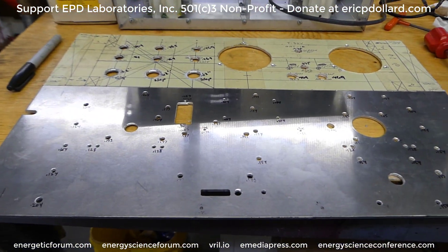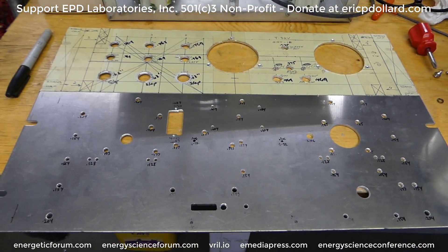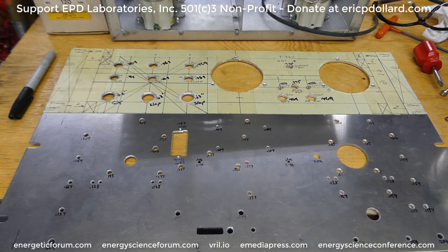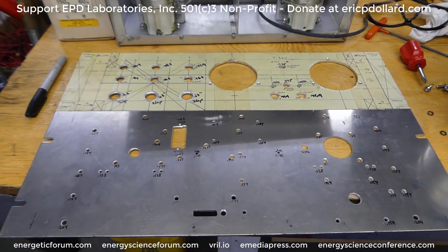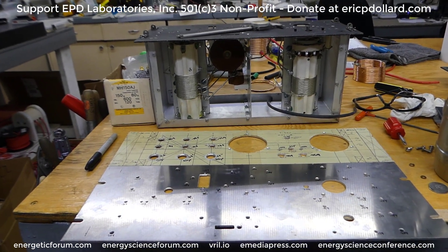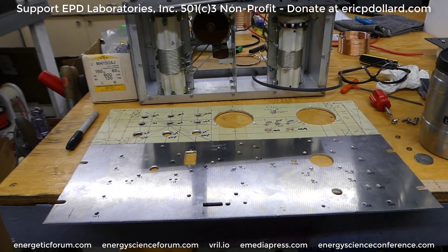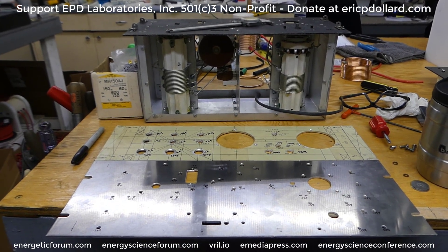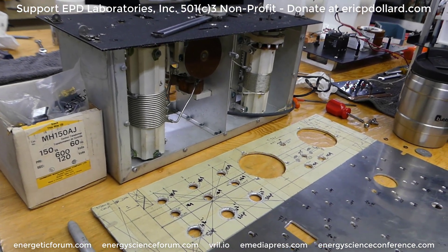There's going to be about 40 pounds of transformers hanging on the back of this thing, so it's going to be pretty tough to reinforce it all. There's not going to be a lot of extra room inside, which seems typical. There are dozens of resistors and capacitors, little choke coils, pilot lamp transformers, three tubes and all their sockets and resistors. It'll be quite a load to put together, including all the little metal frames to hold the turret strips.